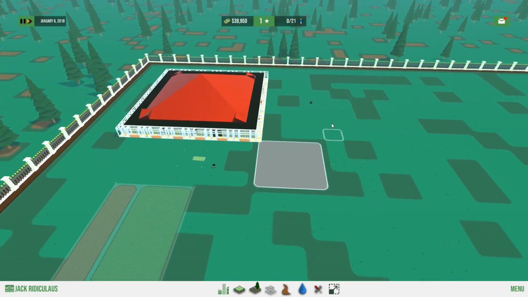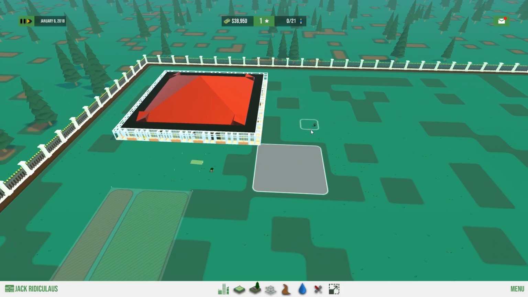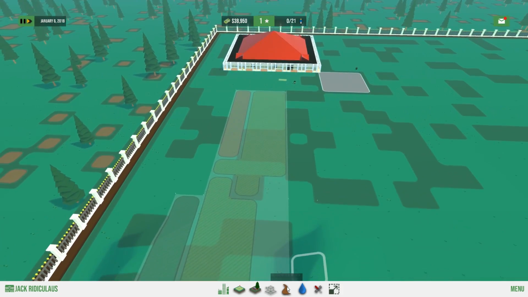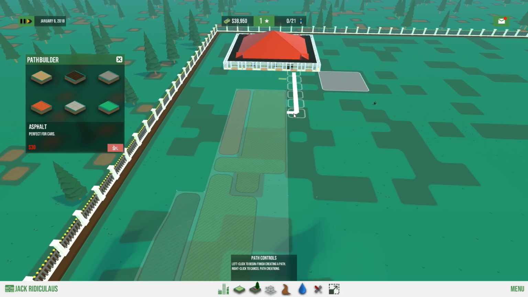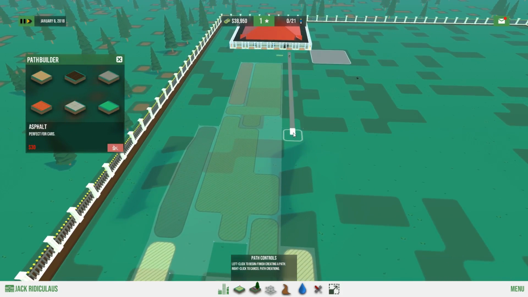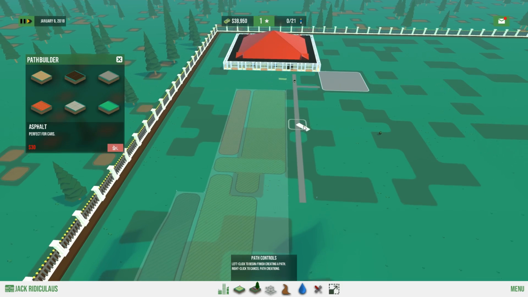Where's he? The landscaper. I think that's him. There he is. He's off very slowly because he's a bit cheap, to go and sort that out. Might put in a bit of path action. Can I only do dirt at the moment? We could do wood, asphalt. Ooh. Well, let's just do a nice little path down there. I'm not sure if they'll actually use that, but let's have it anyway.